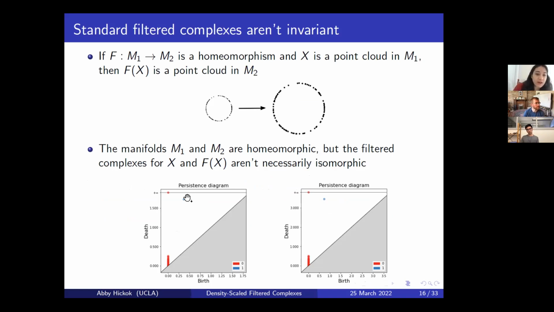So here, in the first persistence diagram, they look sort of similar, but the axes are different. We have this 1D homology class that dies at almost 2, whereas on the right here, it dies at 3.5 or something. It has a much longer lifetime on the right-hand side than on the left-hand side. And of course, we could imagine scaling by even greater magnitudes to make the bottleneck distance between these two diagrams arbitrarily large. So standard filtered complexes really are very sensitive to things like size, whereas the density scaled complexes are not at all sensitive to things like size.